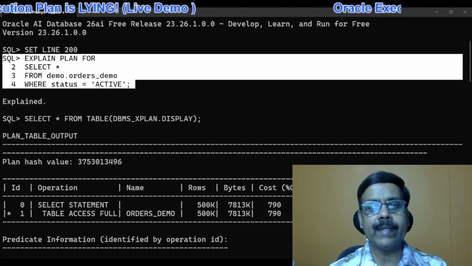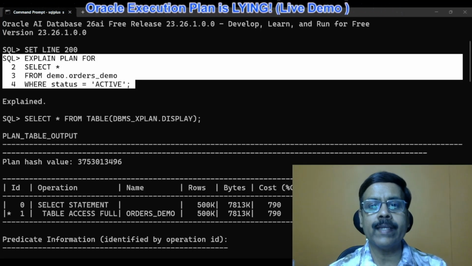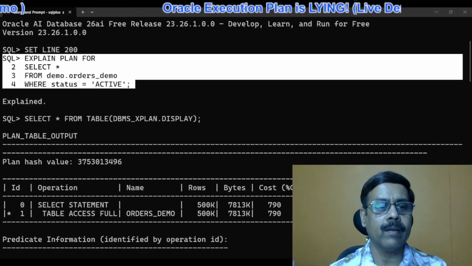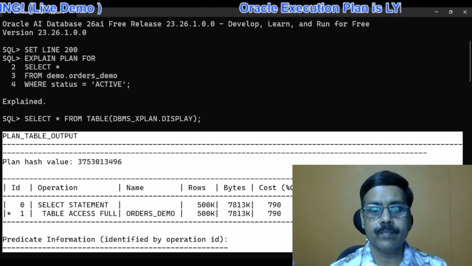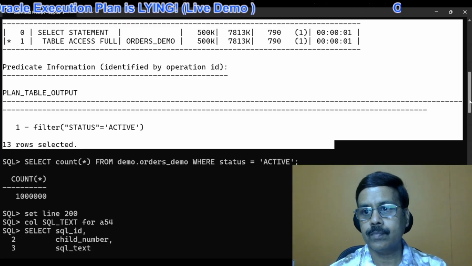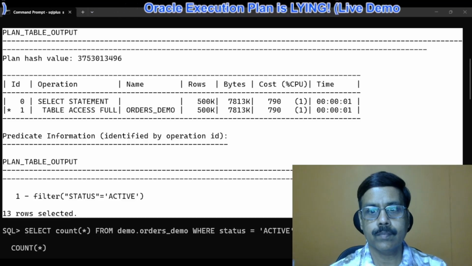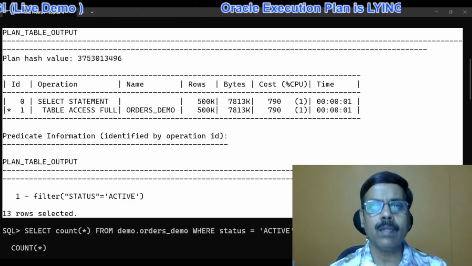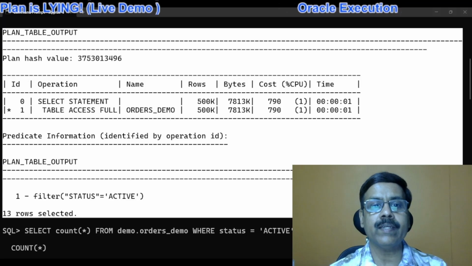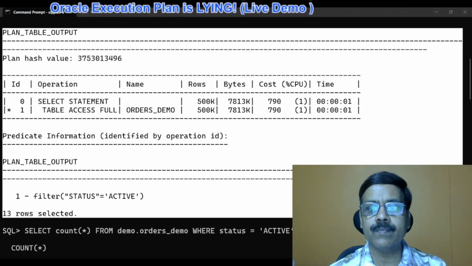Oracle then generated an estimated execution plan and stored it in the plan_table. However, this SQL statement itself was never executed.